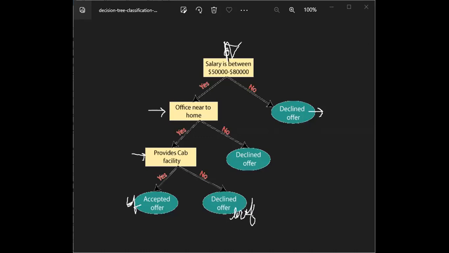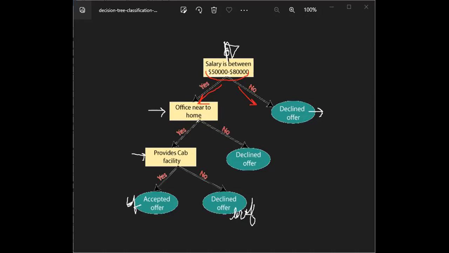So here, as you can see, the salary is your salary range. The thing is, you want to accept the offer or not. If you want to reject, then you can directly decline. If you want to accept, then what parameter will you see?